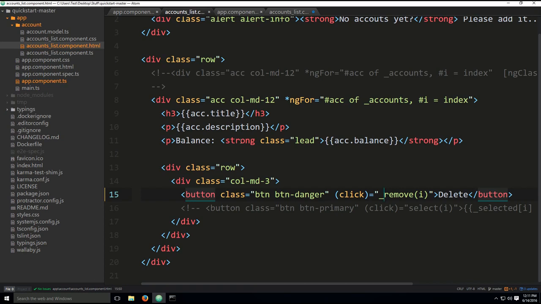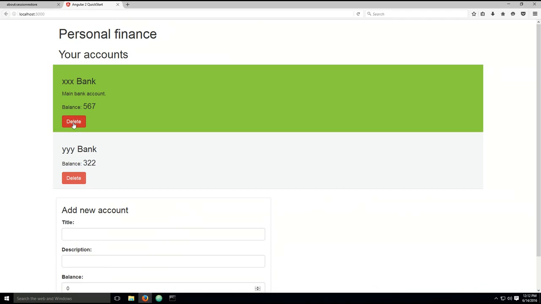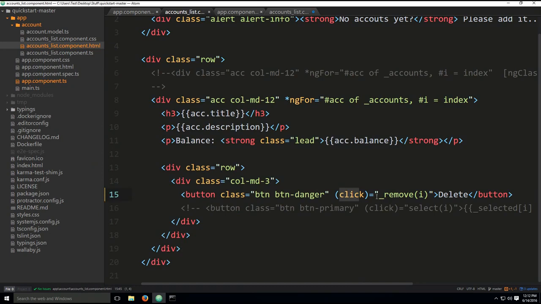Okay, so because we have actually added a different function and we have actually moved the method remove account elsewhere, we just need to basically rename this. And here's what's going to happen thus far. We're going to do some other things as well. So we have a button and it's click. Okay? So it's delete. So when you click on the delete, you will call this method. So this method will be called.